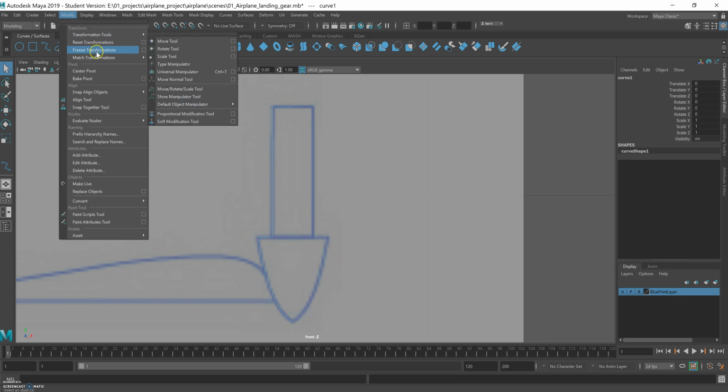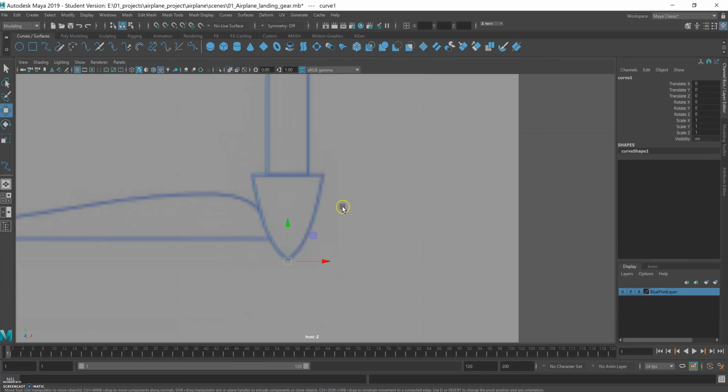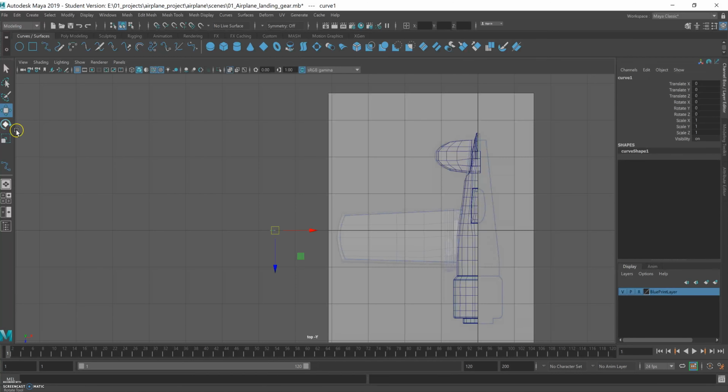And now let's go to modify, center pivot. Let's see where the pivot is here. Okay, hold D and C and middle mouse to drag it and snap it to the bottom. Sometimes it doesn't snap. I've never understood why that happens. So if it happens to you, at least put it on that corner down there.